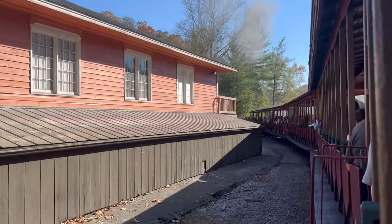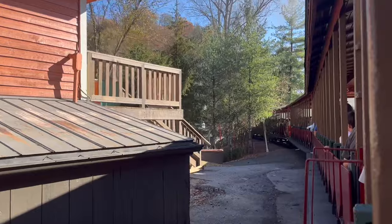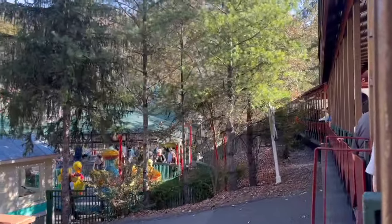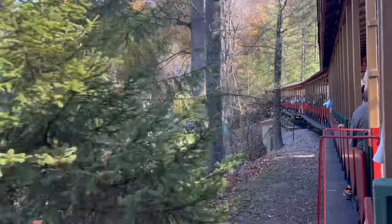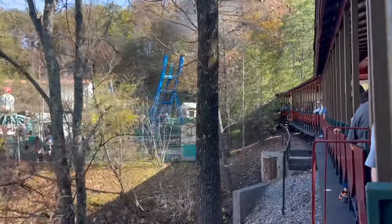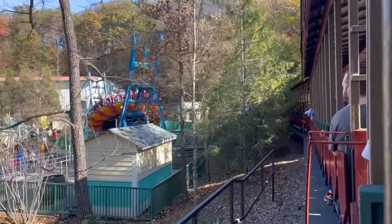Merry Christmas. On behalf of myself and my fellow assistant conductor on car three, his name is Russ, and I've also got our lead conductor right here by me. Her name is Megan. I want to thank you all for riding with us today on the Dollywood Express Christmas train. Have a wonderful and blessed day, y'all.